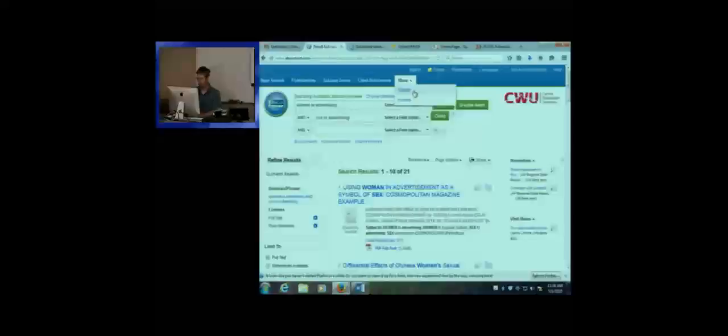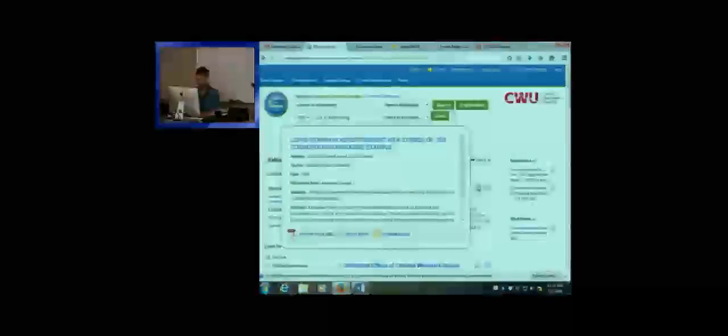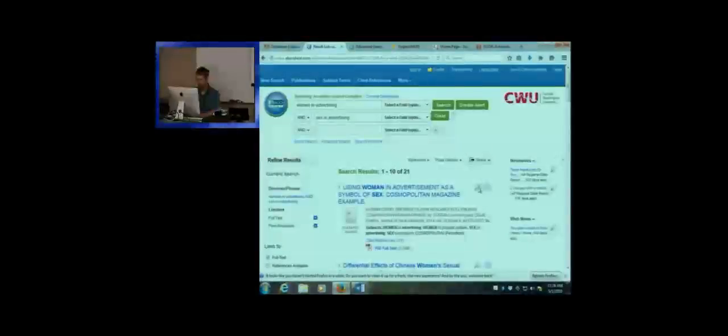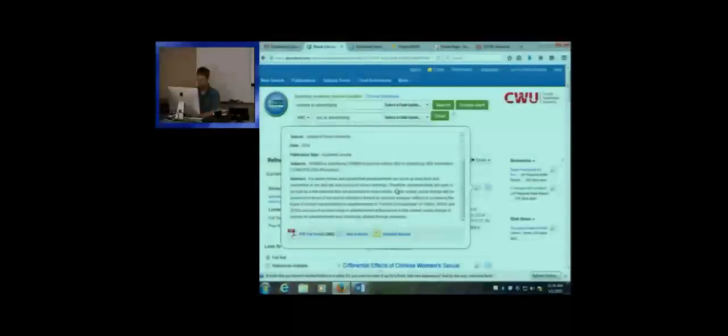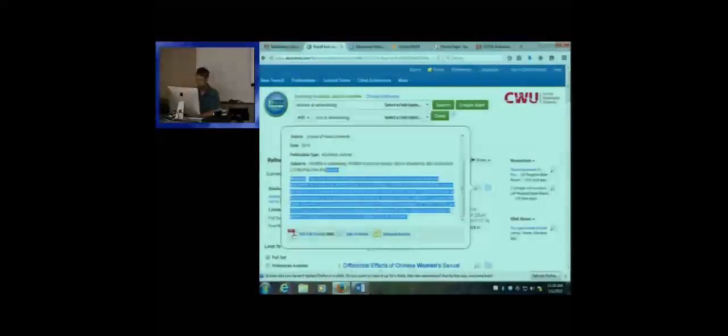Once you've got that, there are a couple of little tools you can use to record your citations. There's one you can look at. If I mouse over the little magnifying glass, there it goes. It'll bring up a little summary, so I can see I have my authors, the journal it was published in, my subjects, and my abstract. Generally speaking, when we're doing research, you want to spend time reading the abstracts, because this tells you whether or not you want to read the article.